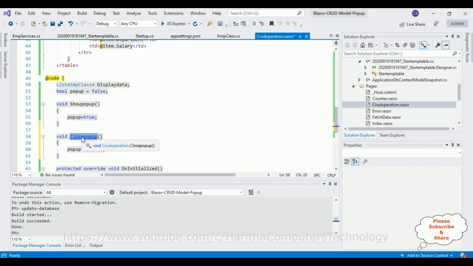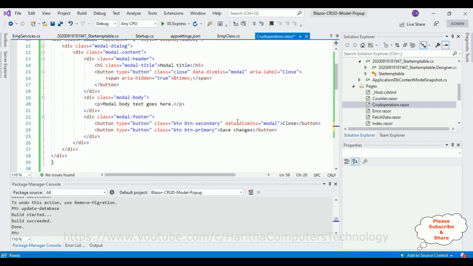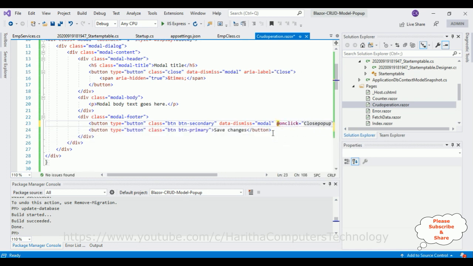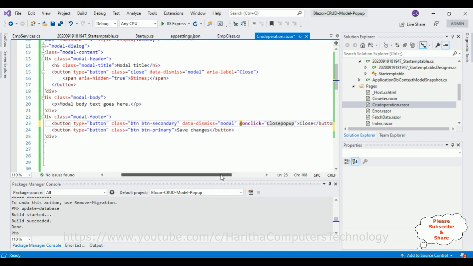And add this function here at on click equals to save changes, and here also add this function save changes.